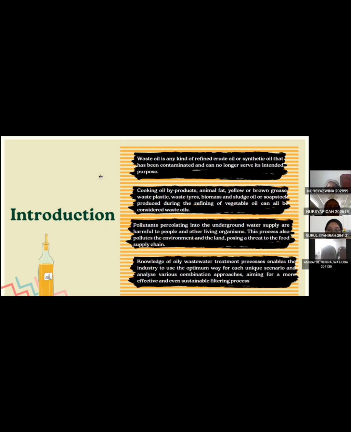Pollutant percolating into the underground water supply are harmful to people and other living organisms. This process also pollute the environment and the land, posing a threat to the food supply chain. Knowledge of oily wastewater treatment process enable the industry to use the optimum way for each unique scenario and analyze various combination approach aiming for a more effective and even sustainable filtering process. So the next slide.